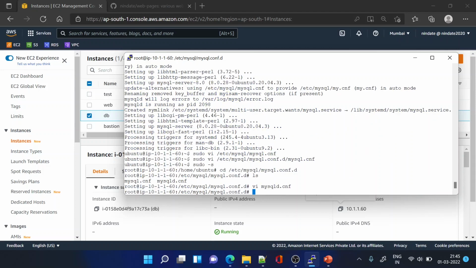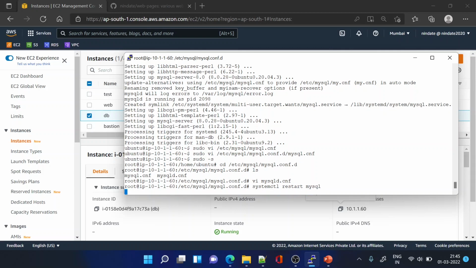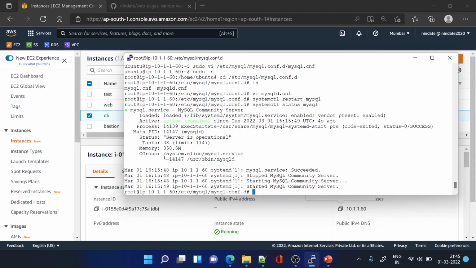So I'm going to change this and then I'm going to restart the service. Okay, so now MySQL is running.